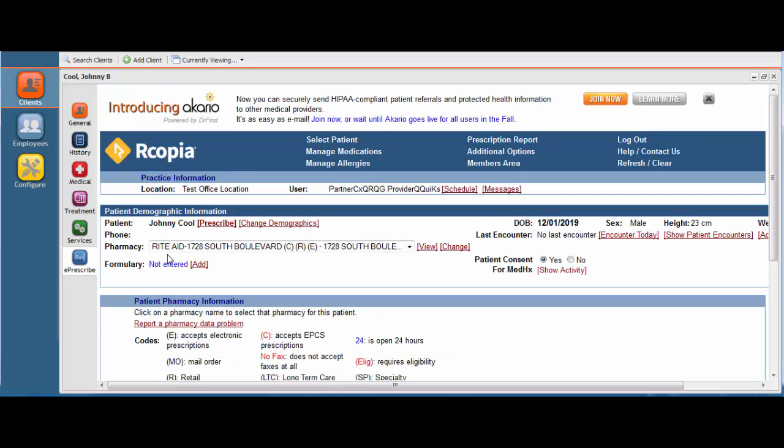Once the pharmacy is established, the system will attempt to verify the formulary. This is the client's insurance. It will populate if the client name, date of birth, and social security number are entered correctly in OnTarget Clinical. It will most likely match to any type of private insurances, but not all entitlement programs will be listed. A prompt will appear that will show you what the insurance will cover. For example, if the insurance will only cover generic medications or that savings is greater for a 90-day supply.